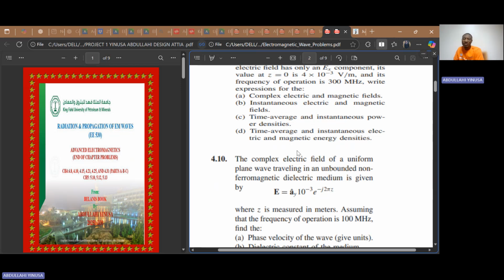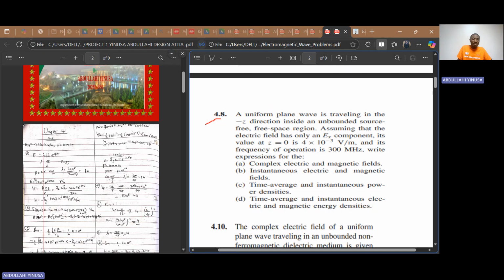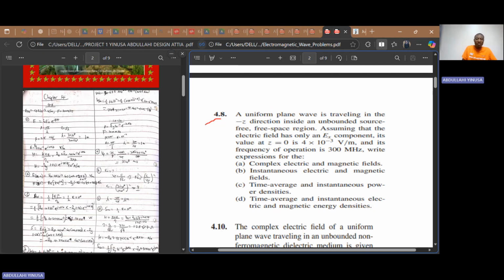So we are going to be looking at the magnetic energy density, where we are going to have mu H square. So that's about that. Now I'm going to show you my calculation, how I arrive at everything. As I explained, it still follows the same procedure as I explained earlier.